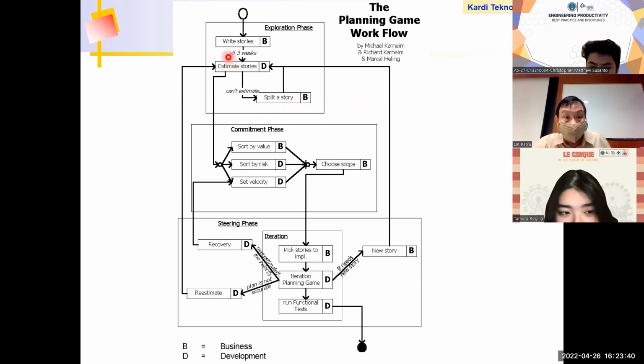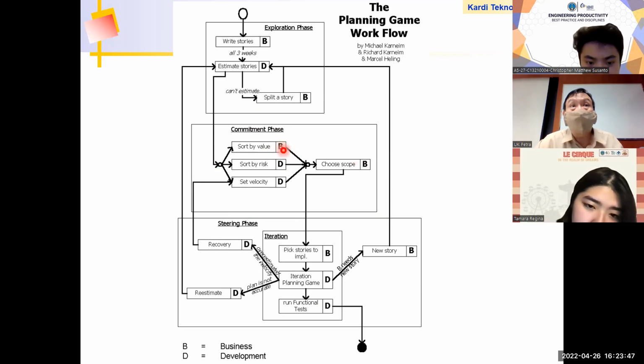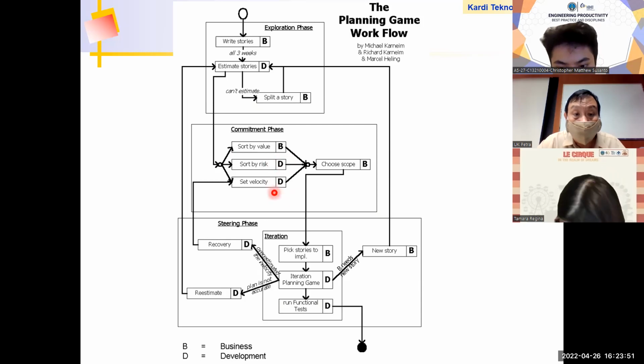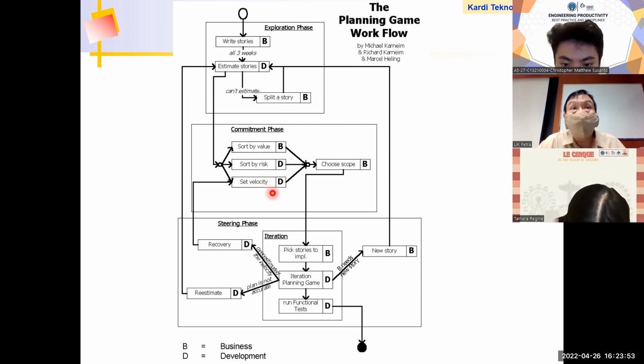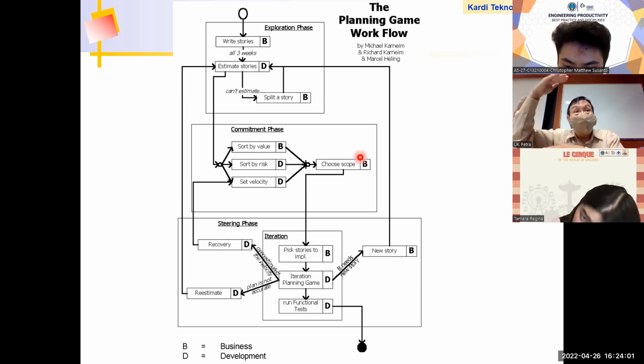After finishing the story estimates, what do you do? The business people will sort by the value, okay, and then the developer will sort by the risk and velocity, okay, and then the business people will start to choose the scope that they can finish within the time box.